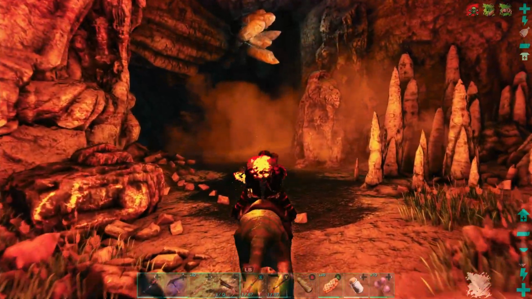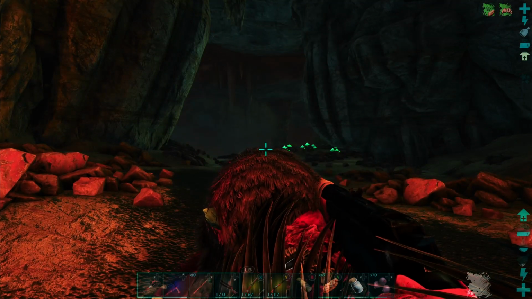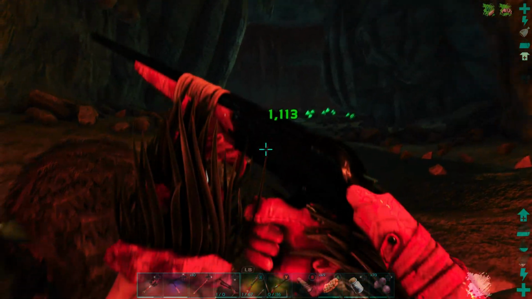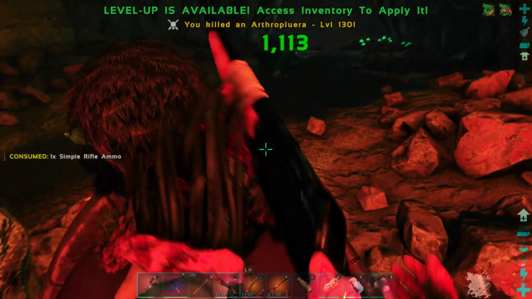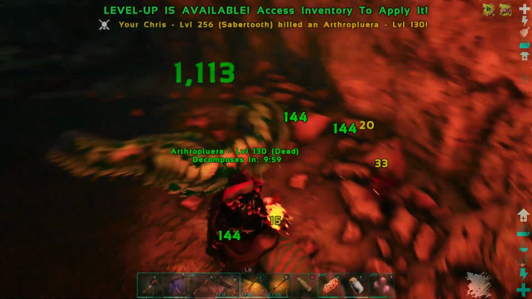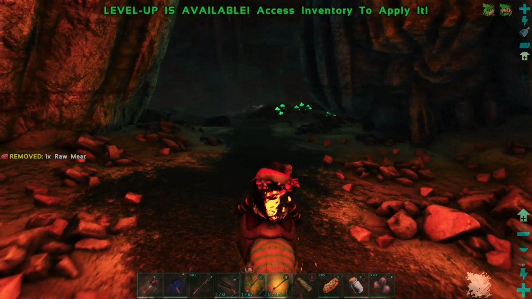Alright, we got a Titanoboa. That's nice and easy. Alright, I think I see an Arthropleura. I do. To 130. How did that not kill it? Oh my gosh. But they will rip up your armor, so we gotta be careful here. Wow, okay. It did not kill the armor. Okay, cool. There we go. Woo! Last thing I need is my armor to get damaged, which luckily it didn't. It looks like the saber took the brunt of that.